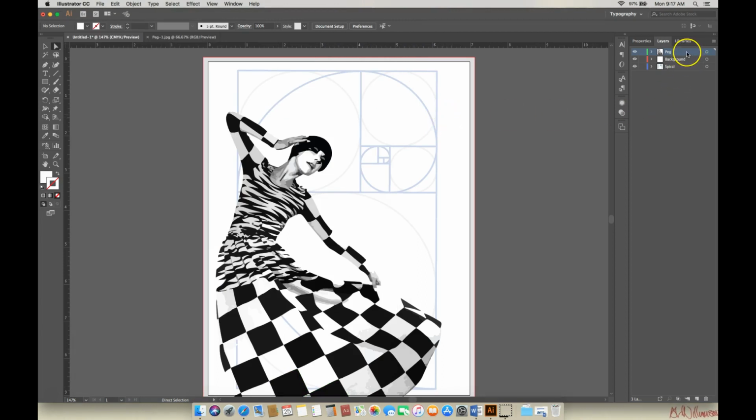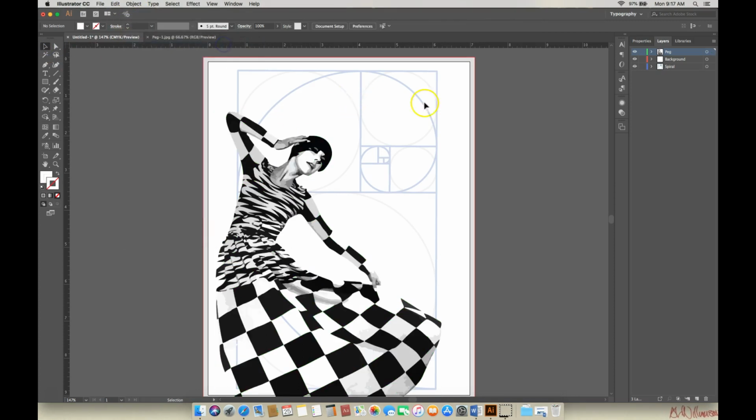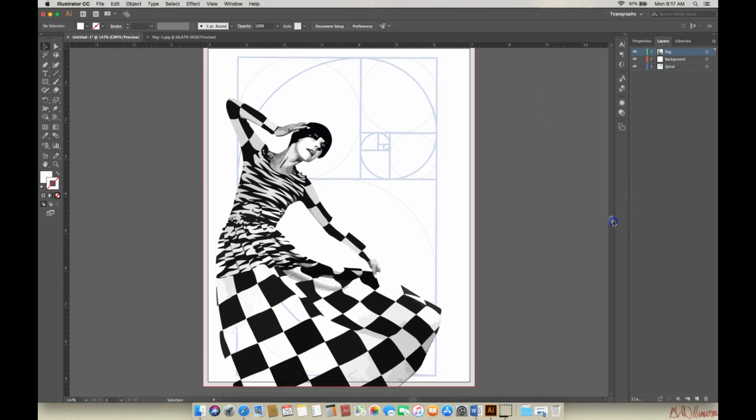Okay, now in the meantime, before I start doing any text work, I'm going to go ahead and select Peg here, and I'm going to lock her as well. Lock that selection. Once I get something in place, I don't like to click on it by mistake. Notice that I still have the spiral visible. Eventually what I will do is unlock everything and take the opacity up in my background and make it invisible.